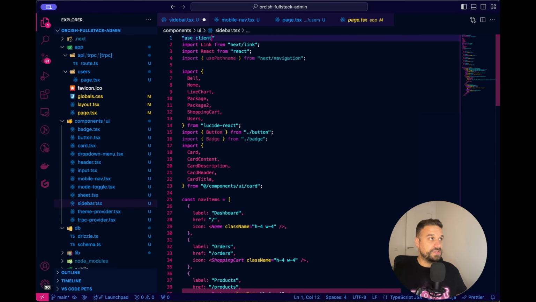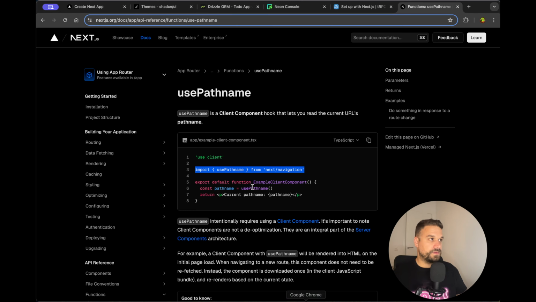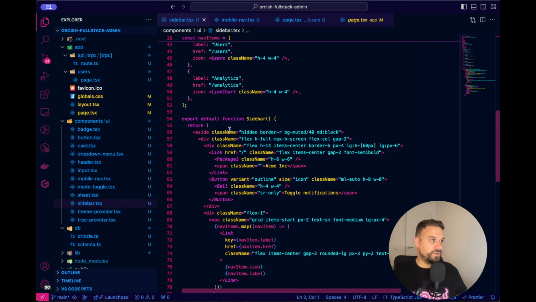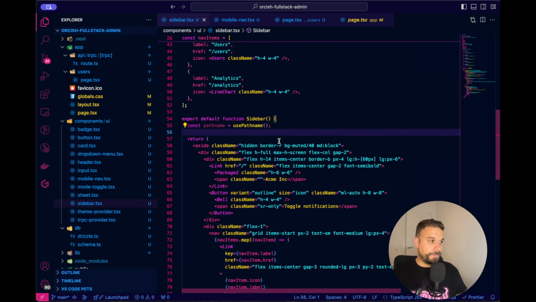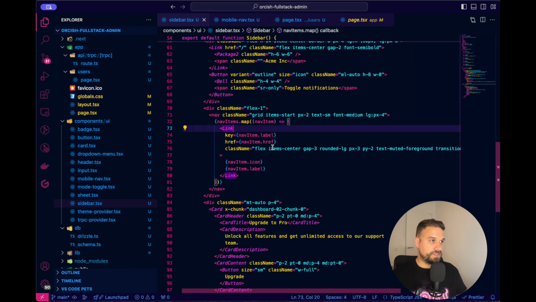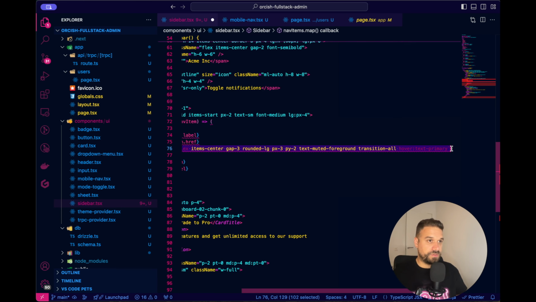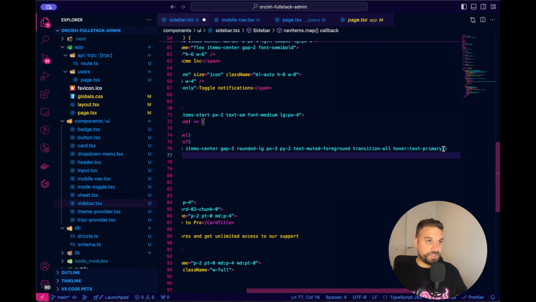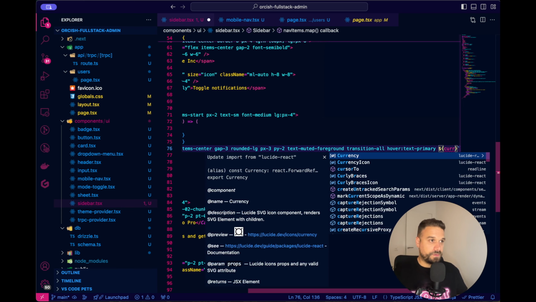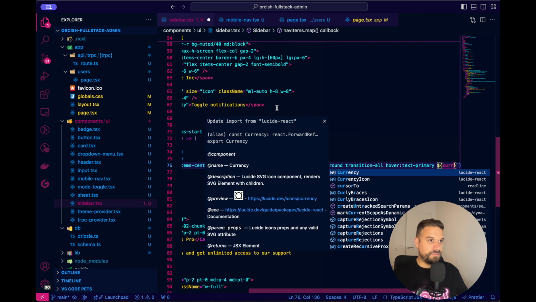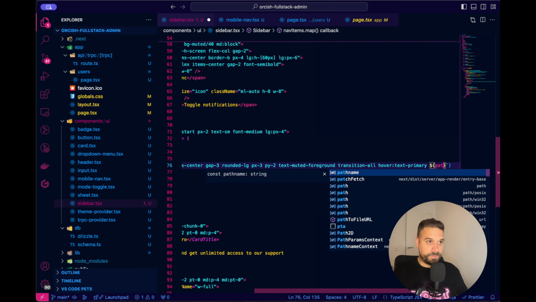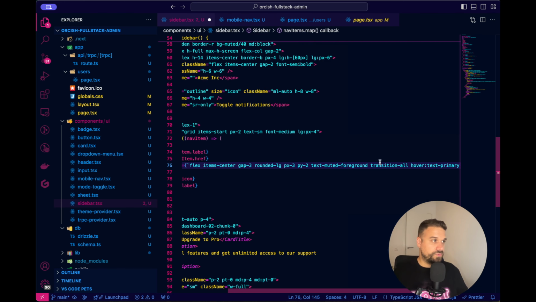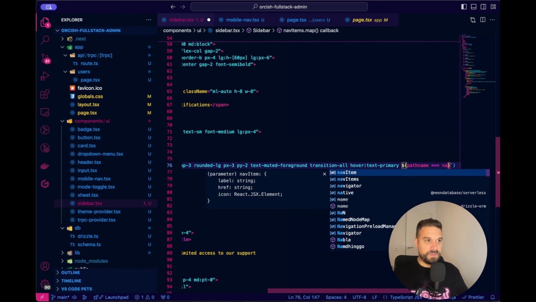So we're adding use client, and we just need to call this path name and compare it inside of our component to our href. So here, in case that it is the current page, we are checking if our path name equals our nav item dot href.